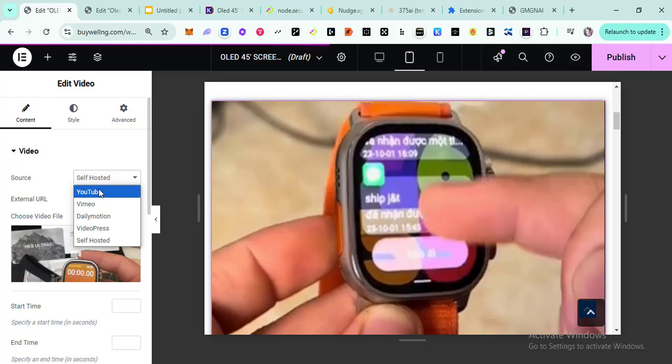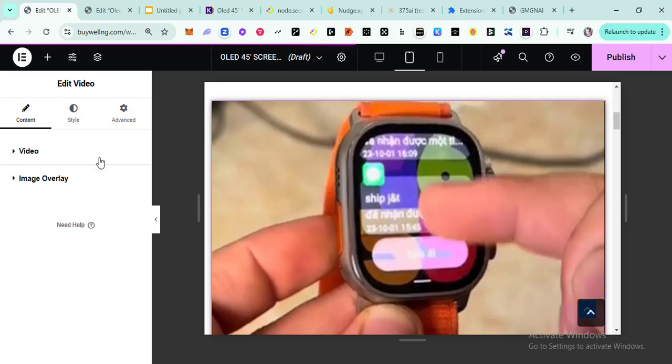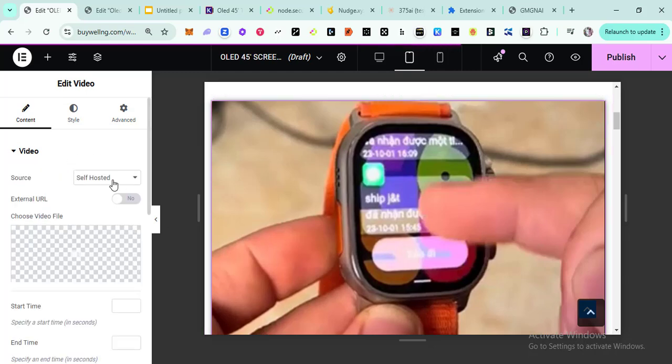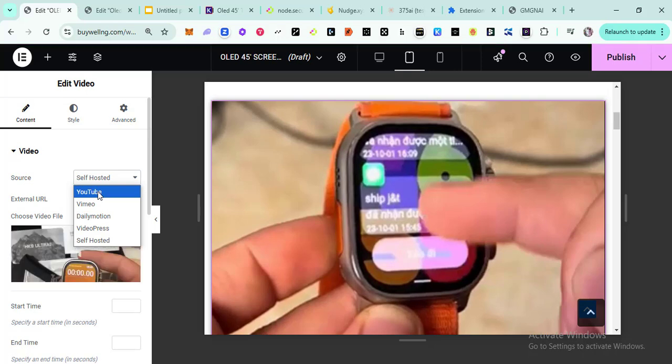The best is still to use YouTube. The only downside to using YouTube is that once your video finishes playing, it will show other videos, and that's irritating. And that's why I self-host. Alright, the reason why I self-host my video is because when you use YouTube, once that video stops playing, YouTube will display other videos for the customer, and the objective is to make sure no distraction, minimal distraction. In order to keep to that promise, that's why I self-host. I also encourage people not to use YouTube because of that distraction.